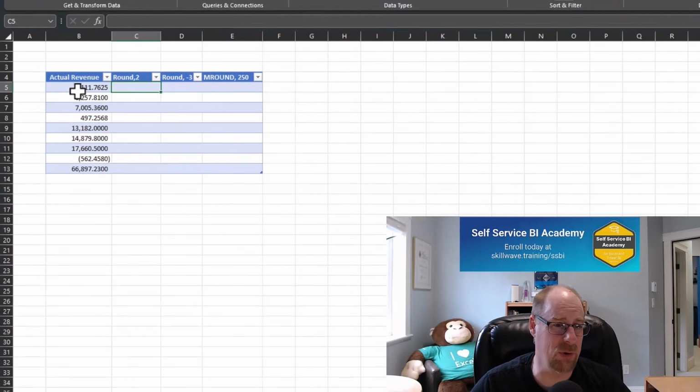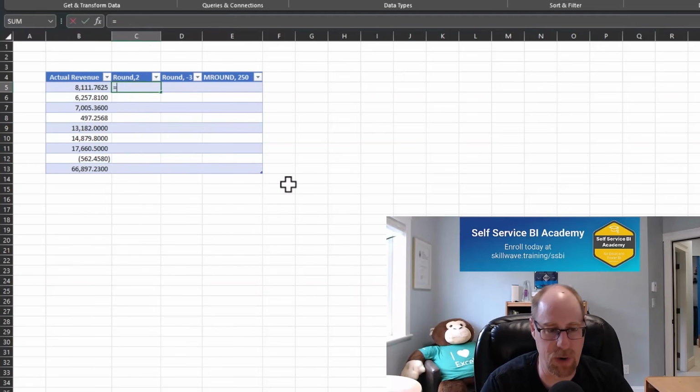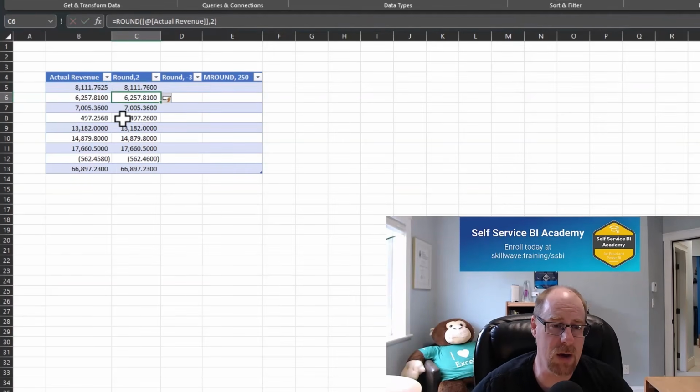I've only got three formulas I'm going to show you, but let's take a look at my actual revenue. The thing that I want you to recognize is I'm displaying 4 decimals because I actually have 3 items in this table, 2 positive, 1 negative, which actually have 4 decimal places. Now, I don't think this is going to shock anybody here, but if I type in equals ROUND and select our first column and round it to 2 decimal places and hit enter, it'll automatically complete down the table because I am using an actual official Control T table.